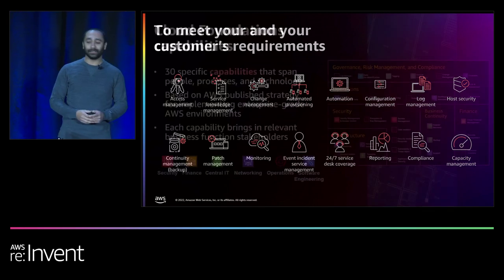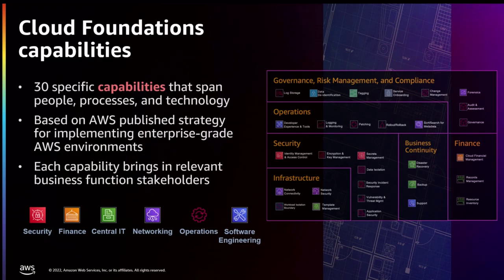So we've come up with this capabilities model. Turns out that we ended up coming up with 30. It was never the plan, just a nice even number. And these are capabilities that our customers need to have. When you start out, you might not need all 30. But as you move forward and grow within that process, you can start implementing this stuff in place. And if you notice, none of these are service names. These are things that we need to have in place to enable ourselves and our customers to be able to meaningfully deploy, operate, and govern things in the cloud.